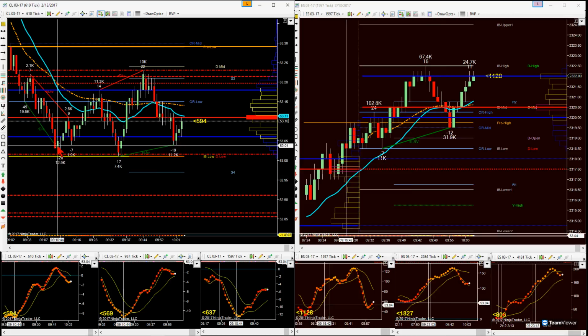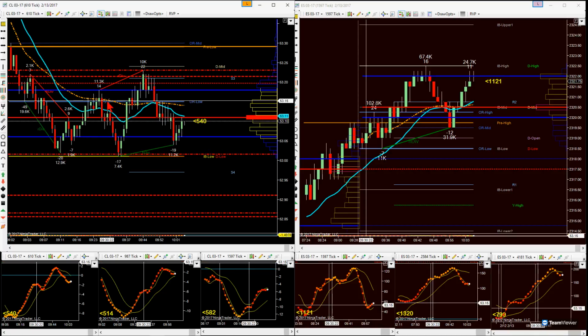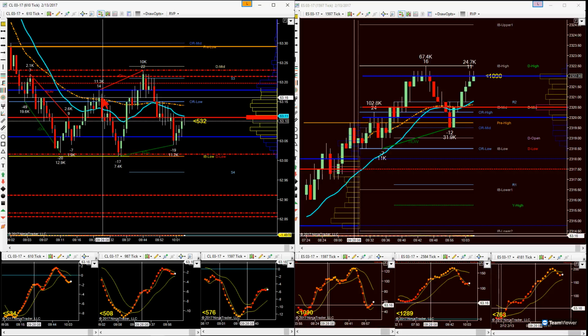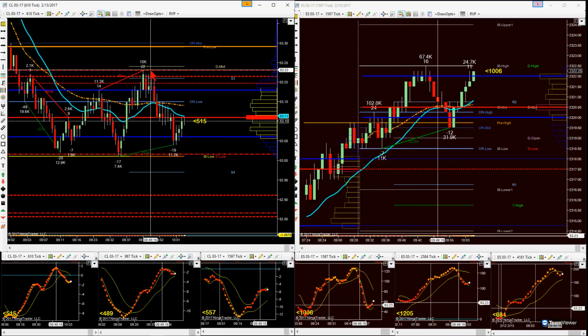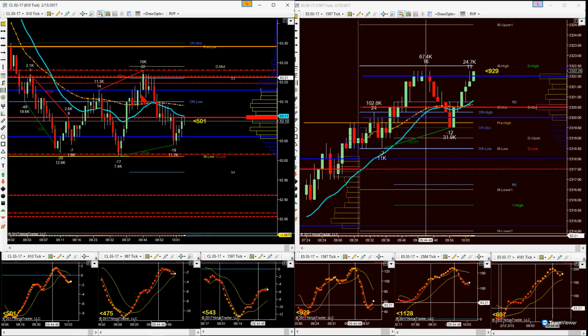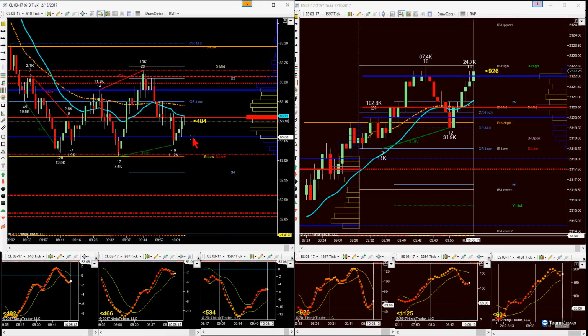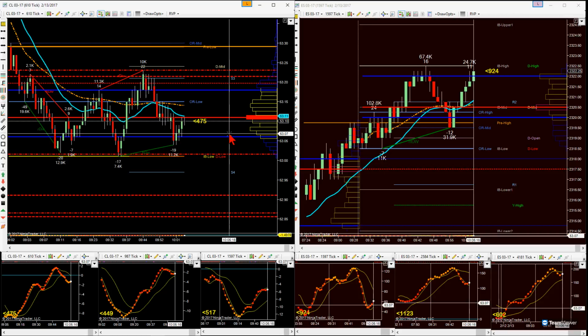But really good from a dollar perspective. Really good trading morning. 10 ticks on the way up, with the potential of more. Although that one doesn't upset me very much. I'm completely okay with not getting more than 10 ticks on the way up, and 15 ticks on the way down. Again, even if all you got were 10, two 10-tick trades, that's great, especially in a morning like this.